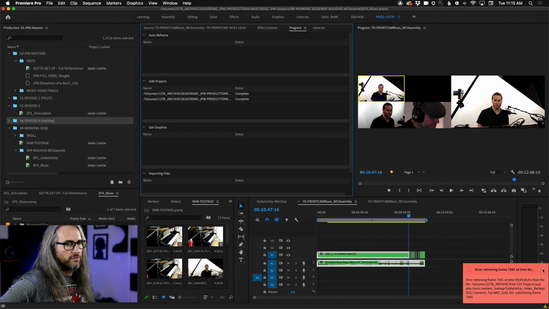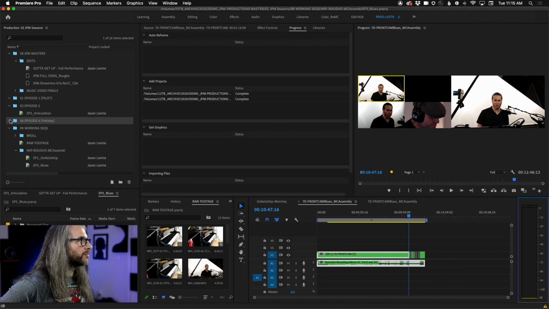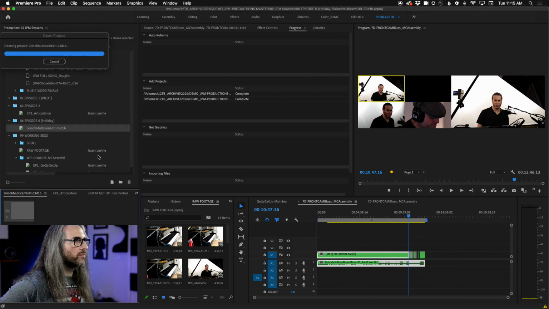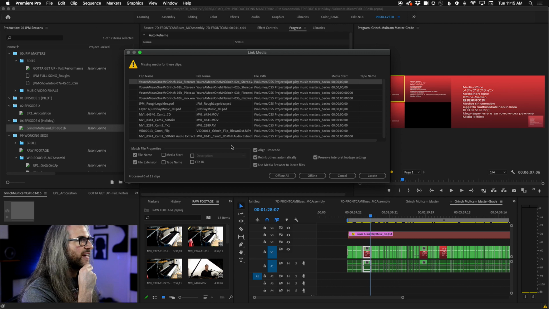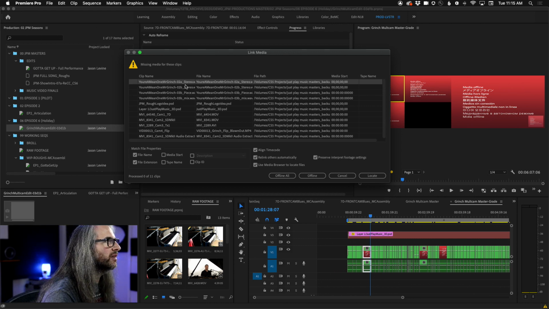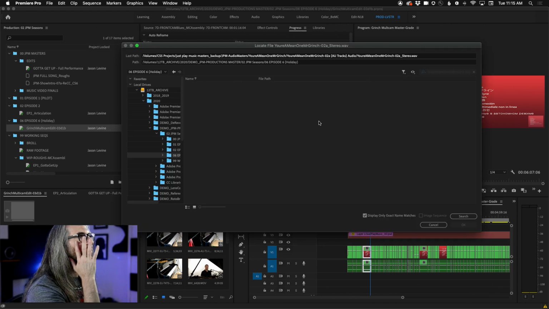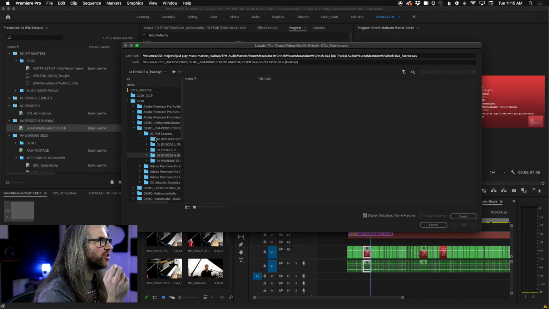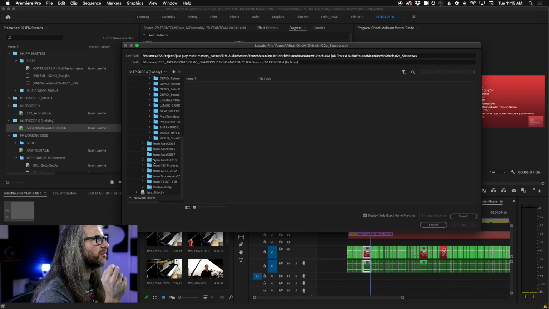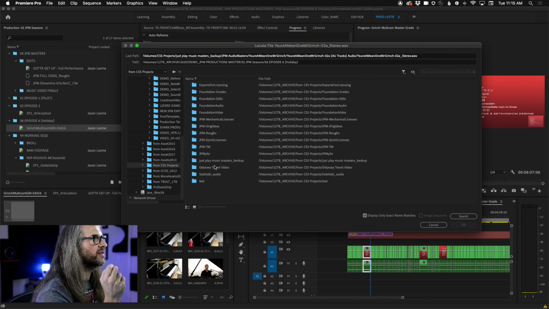Again, we've got some missing bits here. Lots of effects missing. Oh, and we've got to link some media here. So let's see how good my organization was, because I need to relocate all these things.